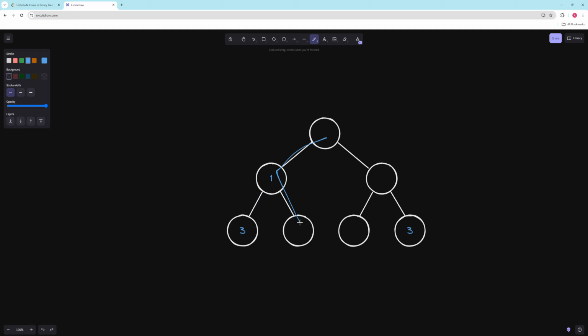You can do it this way, but then you'd have to send coins up here, so it ends up being the same thing. If I have 2 coins here, for example, I can either do this, or I can send a coin from up here somewhere, but then, because I still have that extra coin, I'm going to have to send this up here anyway, so it doesn't really matter. It's the same thing.